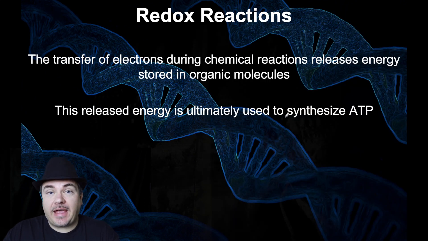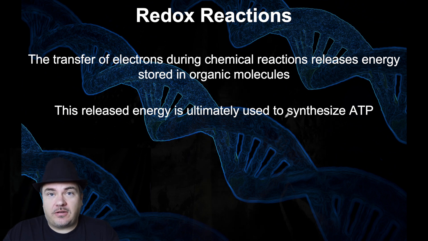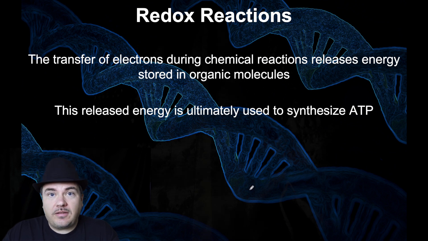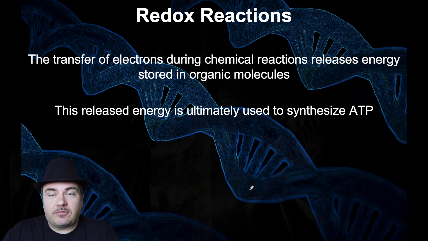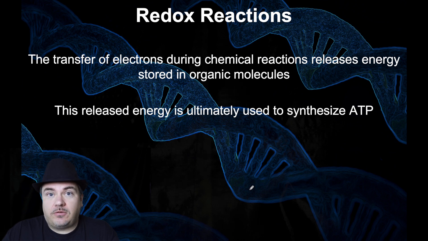In this set of lectures, we're going to be discussing energy moving from one molecule to a different molecule. For example, energy starts out in the molecule of glucose and it ends up in the molecule of ATP. It turns out that a lot of the time, when you need energy to move from one place to another, how you do that is you transfer electrons from one molecule to a different molecule. Recall from the chemistry chapter that electrons carry energy and they can carry different amounts of energy. So if you move an electron from one molecule to a different molecule, what you're really doing is moving energy from one molecule to another, and in the end that energy is going to go into ATP.